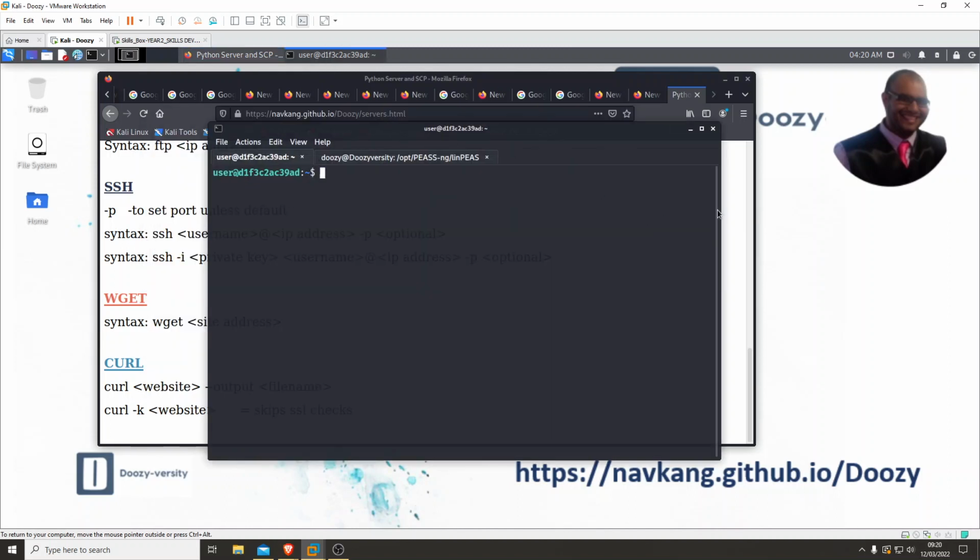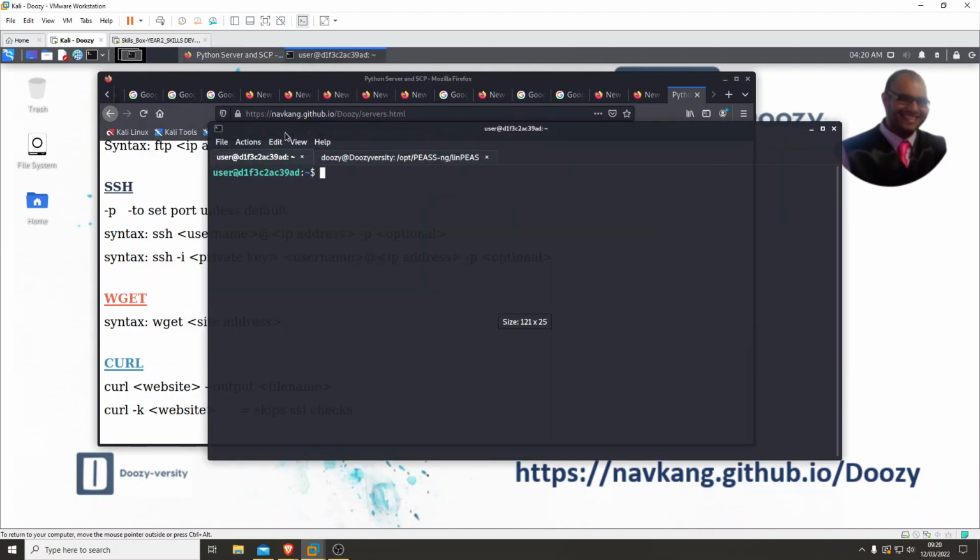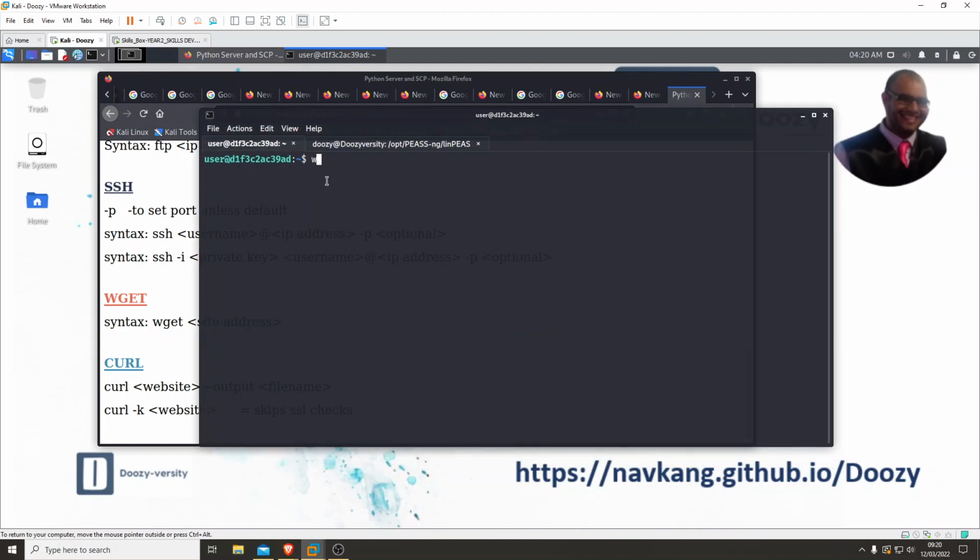So I'm logged into the box here. Let me make that screen a bit bigger. Let's first check, is WGET available? We just type in WGET. And it is, right? At this stage, you can get out of the party poppers because this is fantastic. And it says it's missing the URL. Okay, perfect. Now, there's a fantastic script called Linpeas. I'm not sure if you've come across it, but if you have, great. If you haven't, just Google it. It is a fantastic script and it does a lot of the hard work for you, and you'll see why in a second.